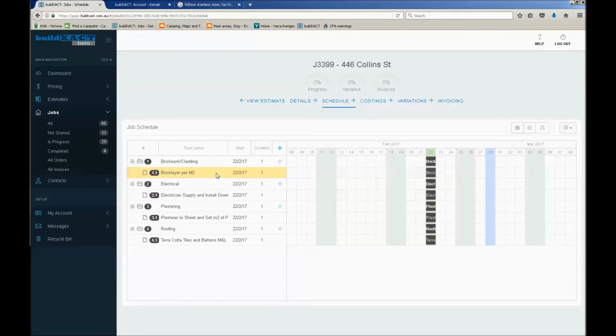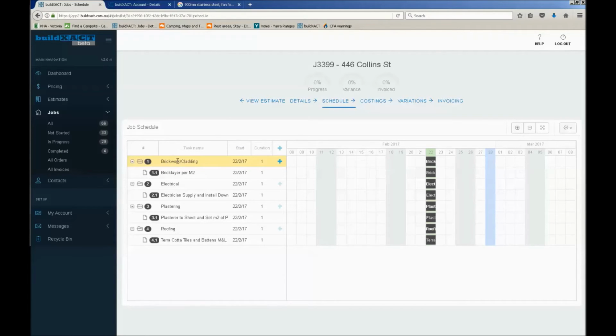Typically these will be labor, and in fact all of mine are. These items are here because I selected the T back in the estimate. However, once I'm here, I can add more items to this category or any category. I can also add more categories. And one thing I want to go through straight up is the relationship between the categories and the subcategories, or the parents and kids as they get called in programming speak.